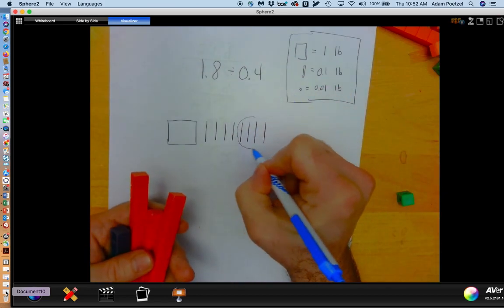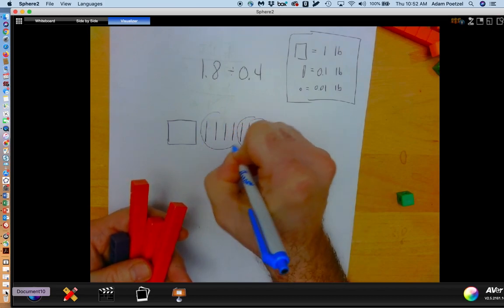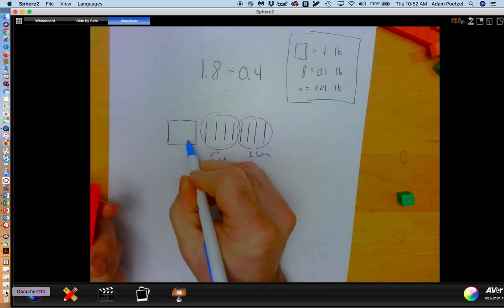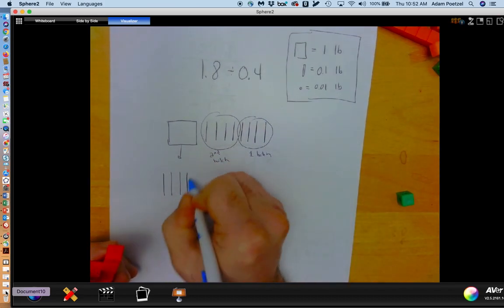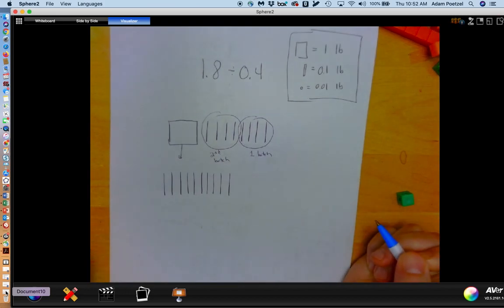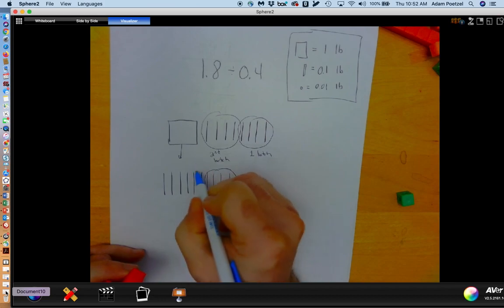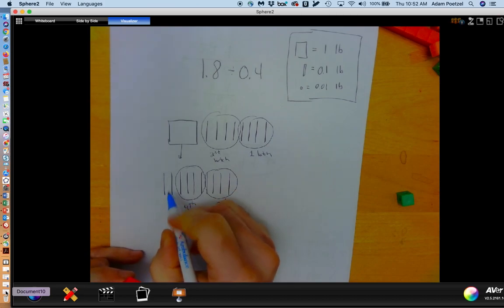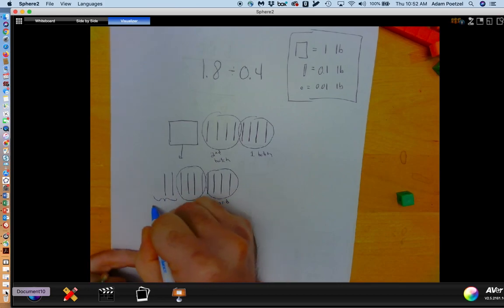Well, let's see. There's one batch right there, right? And I can make another one right there. So that's a second batch. But what would I do with this one here? Well, again, I could make a trade, and that here could represent 1, 2, 3, 4, 5, 6, 7, 8, 9, 10 of our tenths. And if we keep doing it, I have enough for a third batch of muffins. Here's another for a fourth batch. But I don't have enough for a fifth batch. But how much of a batch does that represent? Well, I have 2 of the 4 I would need, so that would be a half batch in thinking of the context.